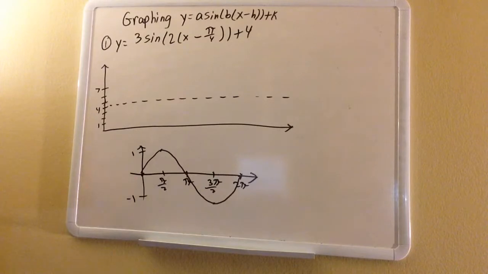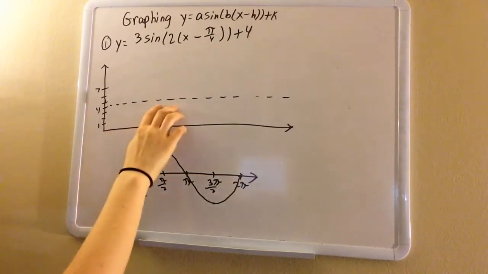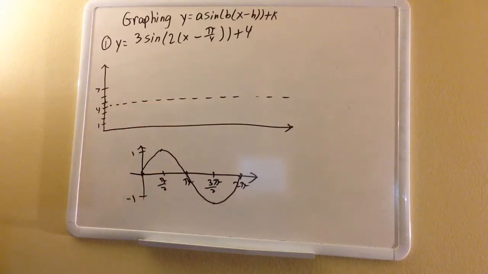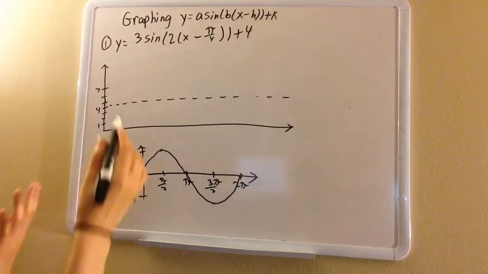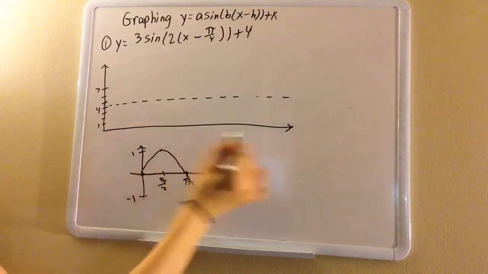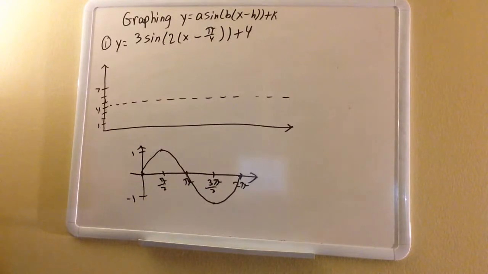And so you can see we're hitting that middle line 3 times, and we're going to hit this middle line here 3 different times as well. Now if you really want, you can also put a dashed line at 7 and a dashed line at 1, so you can see where those things are, but I don't think it's really necessary to do that. So the next thing I need to figure out is, I'm going to have some tick marks on the bottom here, but what are those going to be?